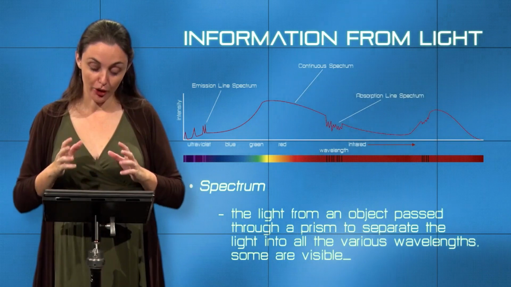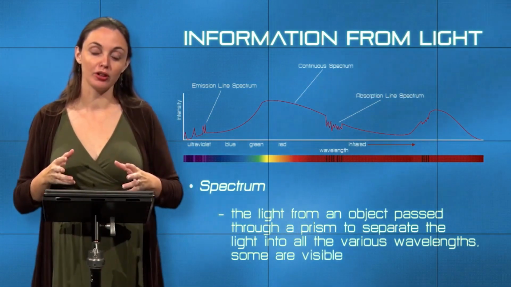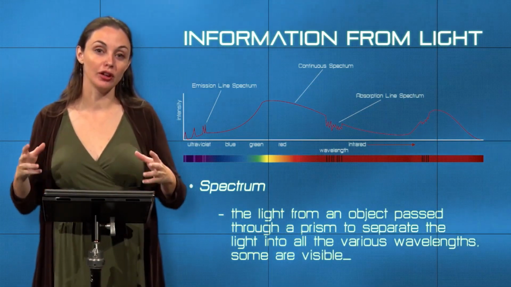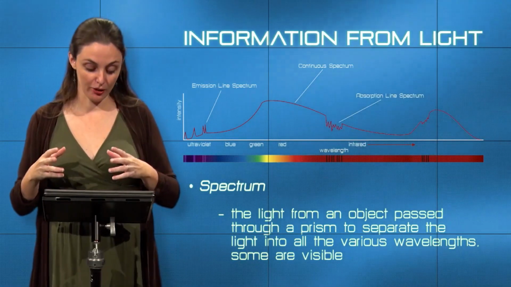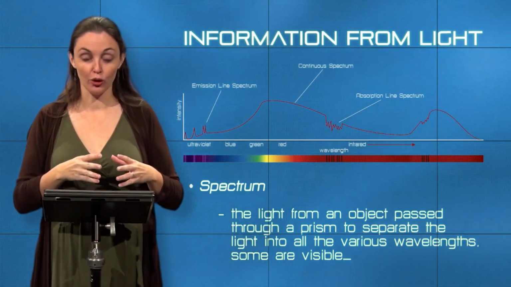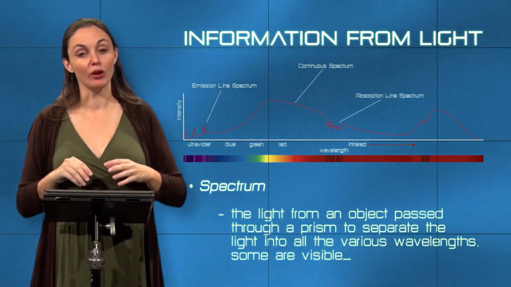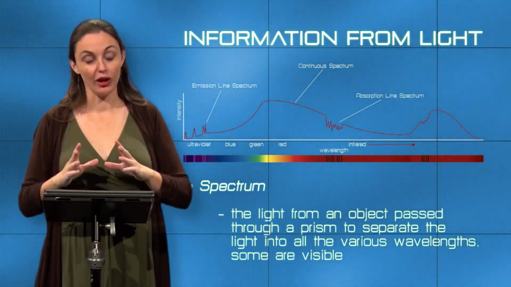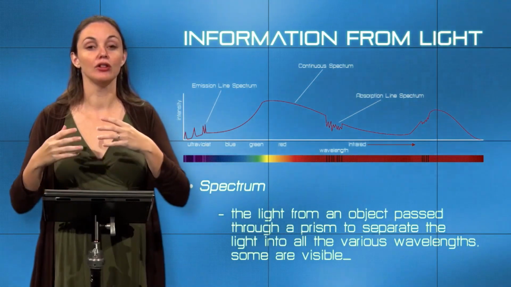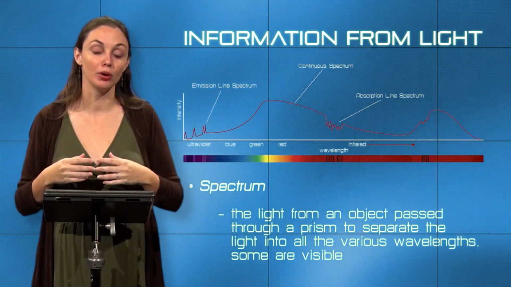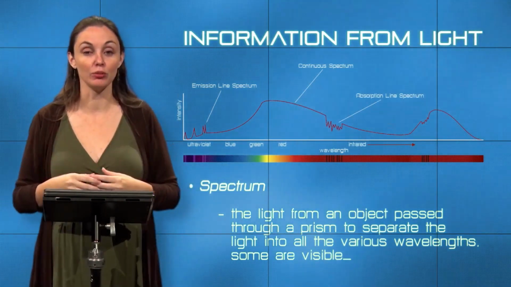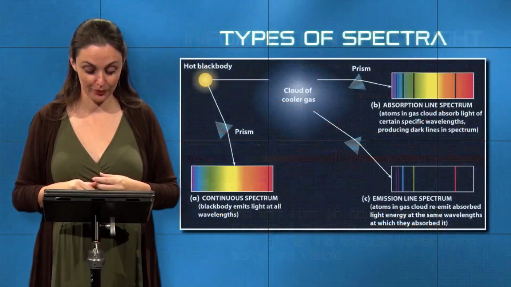What you could determine from the spectrum of this object is everything from composition to the temperature of this object, the temperature being what is going to control where the peak part of the spectrum occurs, to even, if you had a control of what the object would look like stationary, you can even determine a certain aspect of the object's motion, whether or not it was moving towards or away from you.